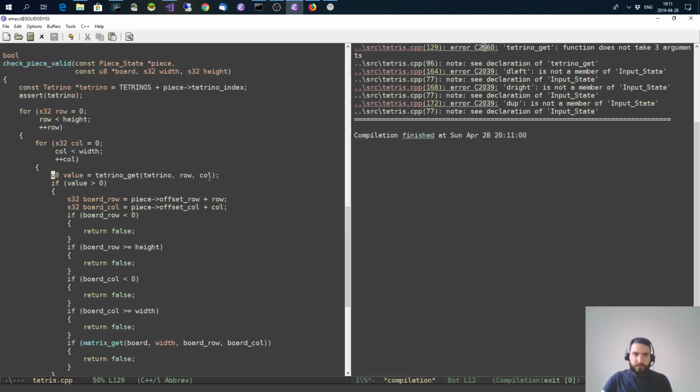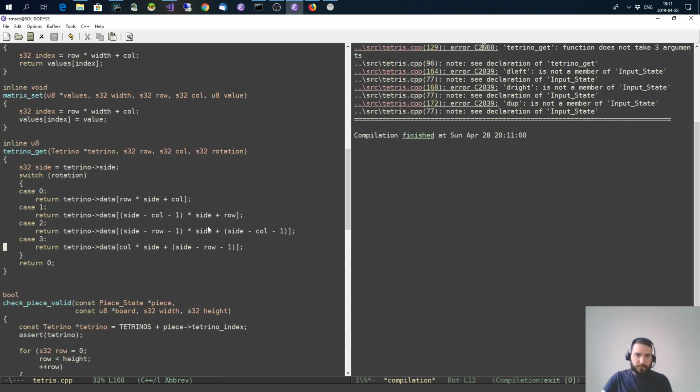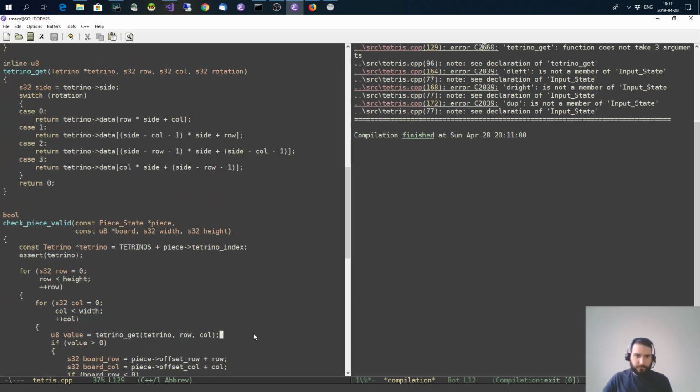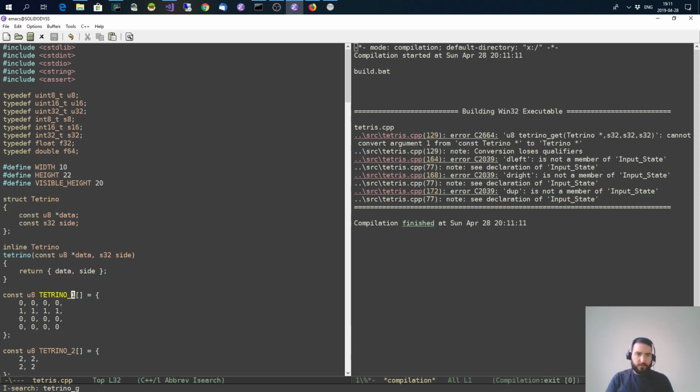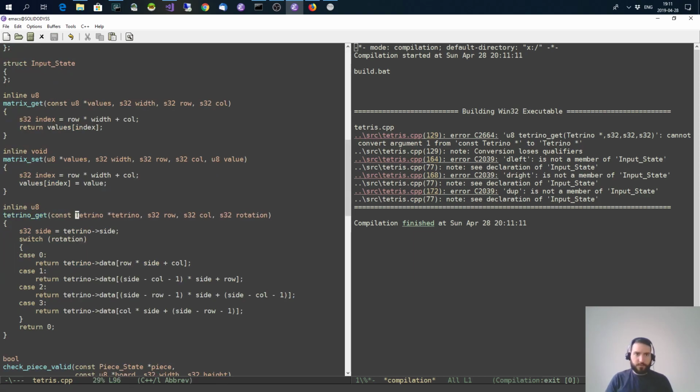It does not take 3. What does it take? Oh yeah, rotation. This needs to be const, obviously.